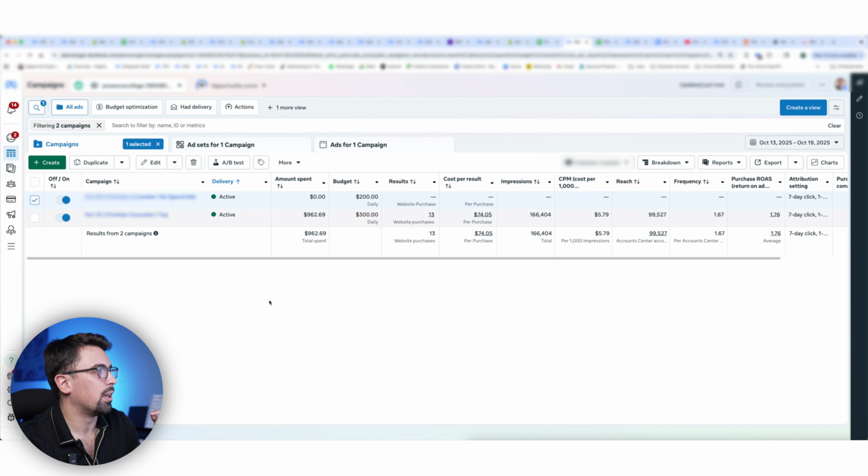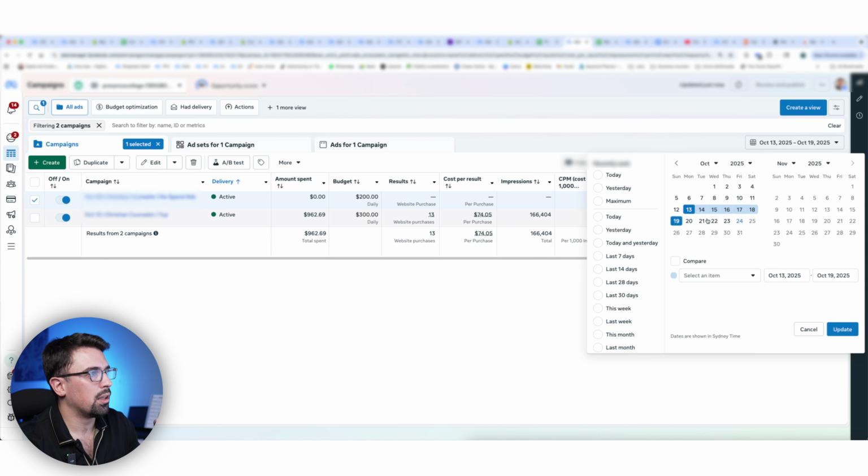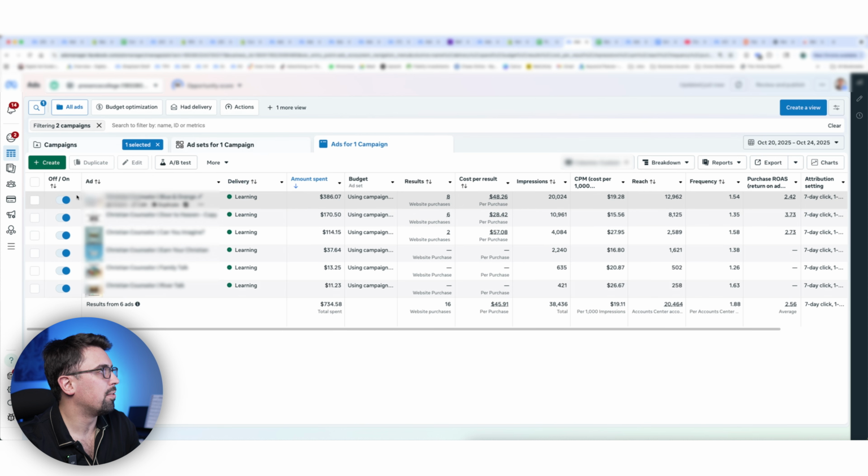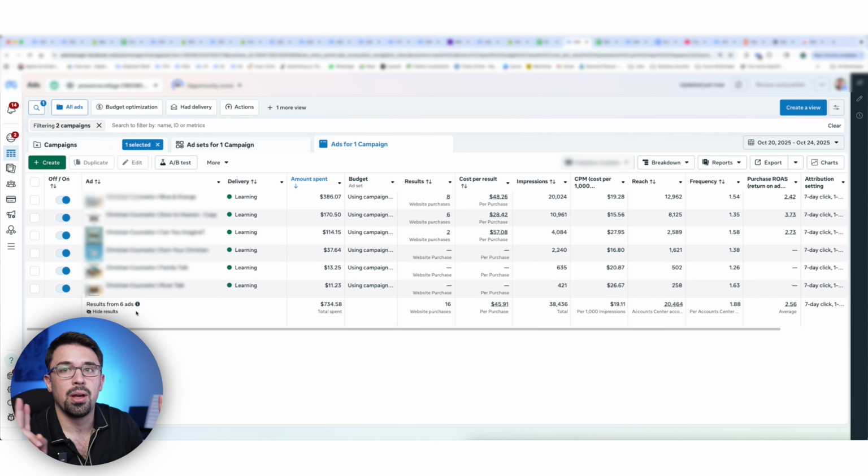Here's October 20th. You can see right now we're at October 13th through the 19th. So that's before I launched this top one. Now let's look at the 20th through today. Okay, so 1, 2, 3, 4, 5 days of data at about $200 a day. So it's a fair amount of data. Well, what happened? So we have the 6 remaining ads that didn't get spend in the first one. I call them no spend ads, and what happened?